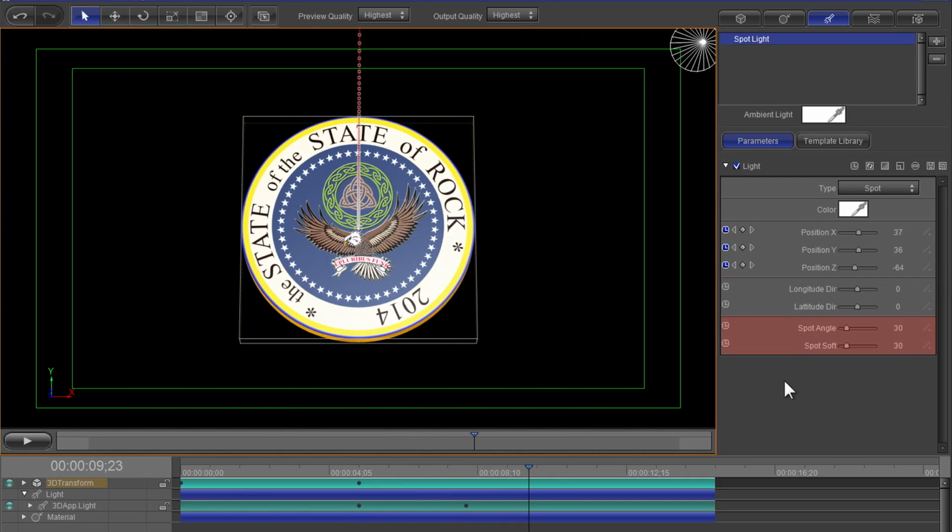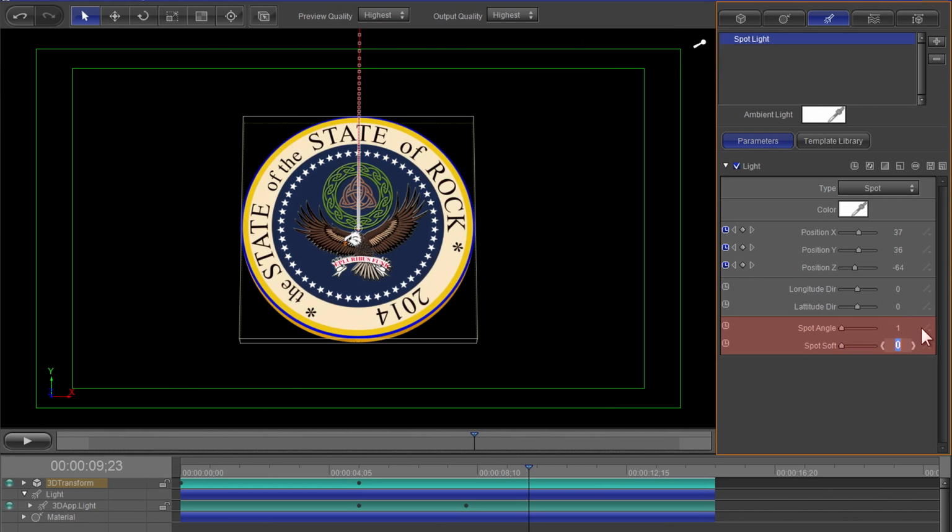At the bottom of the Light Control panel, you will see two adjustments: the spot angle and the spot soft. The spot angle control adjusts the width of the spot funnel. This is much like barn doors on a Fresnel. The spot soft controls adjust the clarity of the light, much like the focus knob on that same Fresnel. I want the spot angle to be very small, so set that to 1. The spot soft will need to diffuse the narrow beam created with the spot angle setting, so set that to 20.